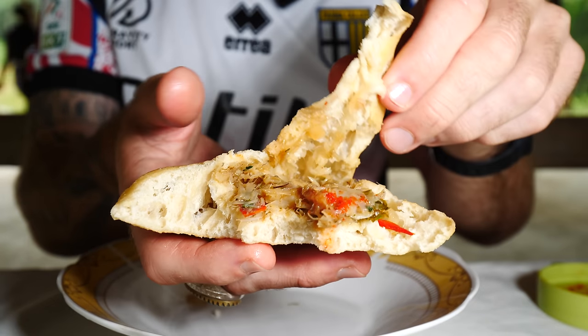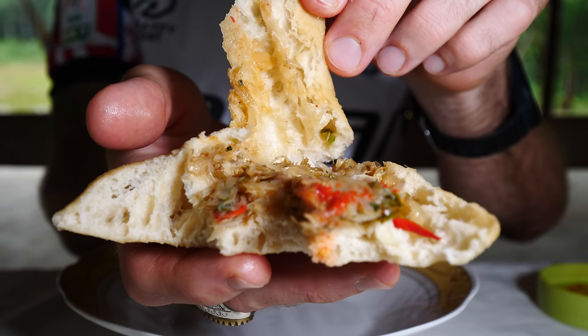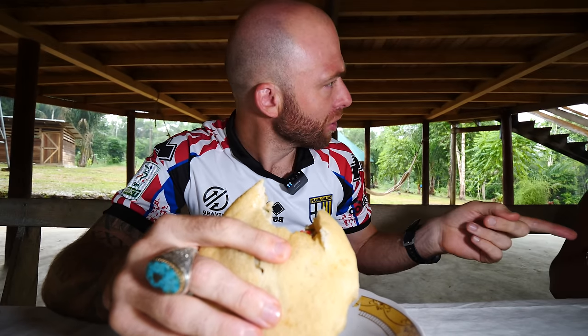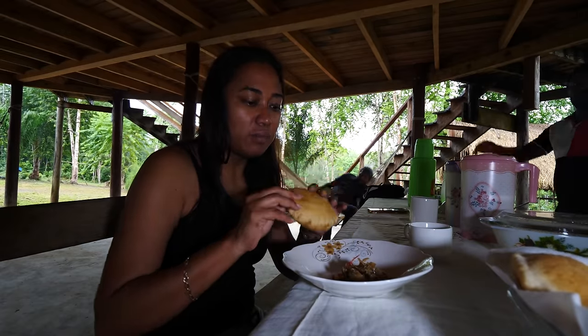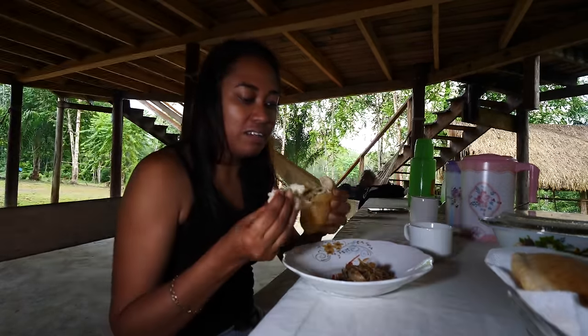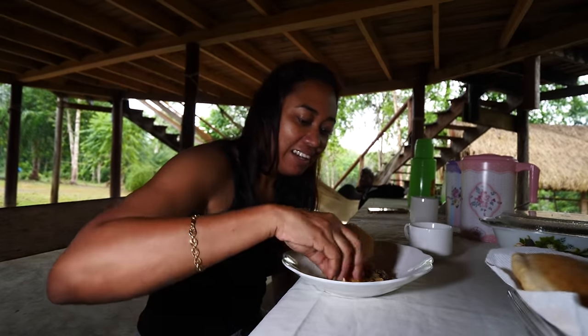Fluffy, a little flaky, very light on oil. Love the inside. So it's a mix of fish, got some different vegetables in there, you got some onion, forgot what else, carrots she threw in there, right? Yeah. Shallots. So I'm having mine a little bit different, so I'm not gonna put mine as a filling. I like to break my bread, so to speak, and dive in.